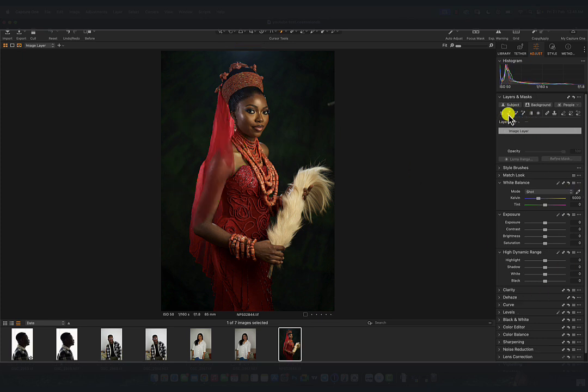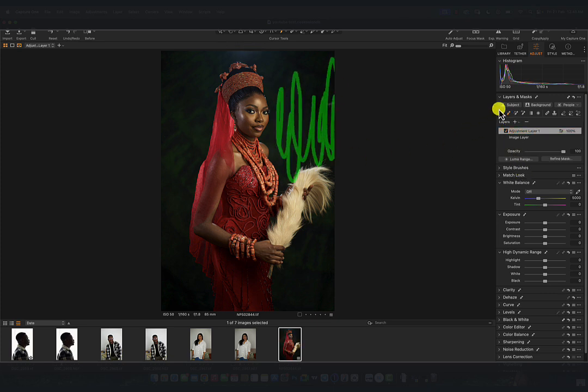Now the way the manual brush works is that you're going to manually select yourself. This is the manual brush. So only where I brush on, that is the area that will be affected. If I want to erase, I'll come to erase and I can erase it. Then there's also magic erase. There's also magic or AI erase, which is just the opposite of these three brushes.